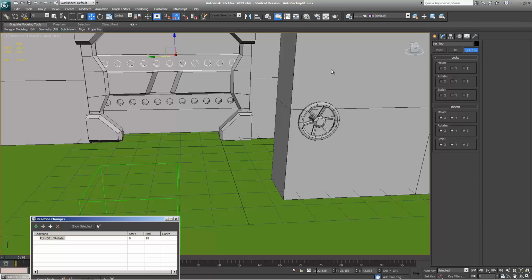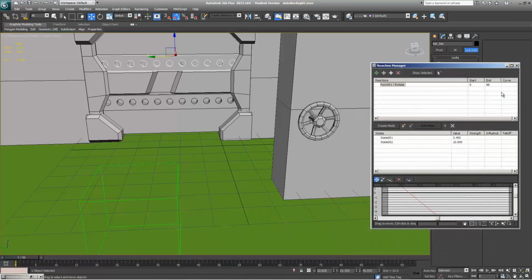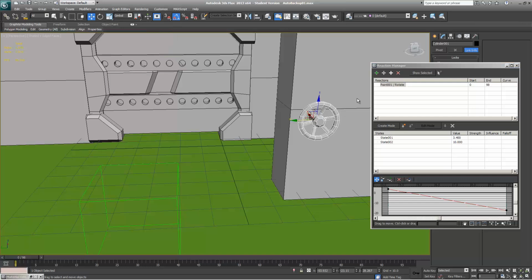After we've cleaned up our transform parameters, we are now able to use the Reaction Manager. You can see the reactions option in here, which will show all of the reactions for all different objects. And by clicking on different reactions in here, we are able to see the more detailed data that happens in different states of those objects. For example, we can click on this valve in here, click on Add Master, and then left click on this valve, transform, rotation, X rotation.